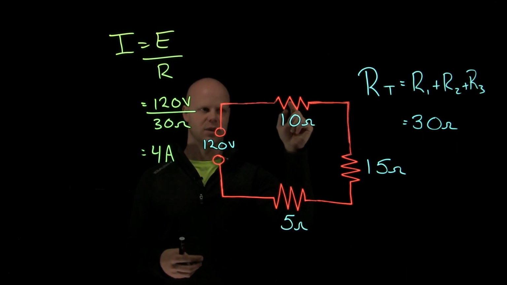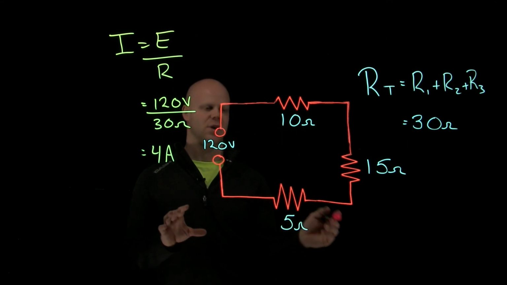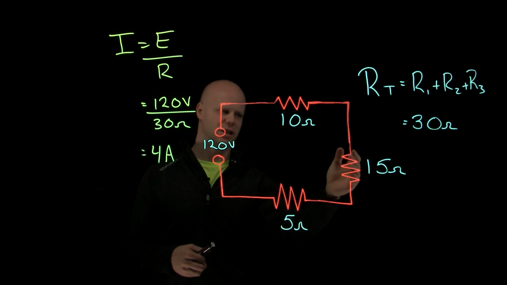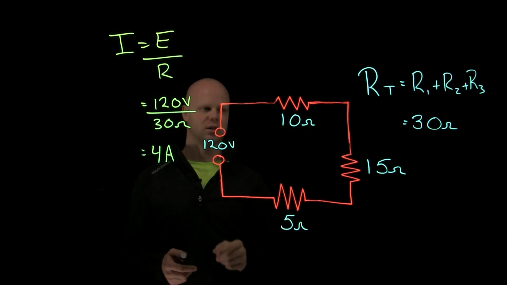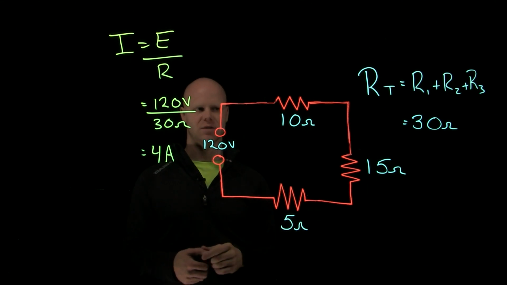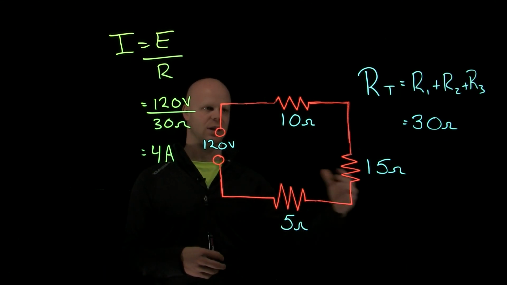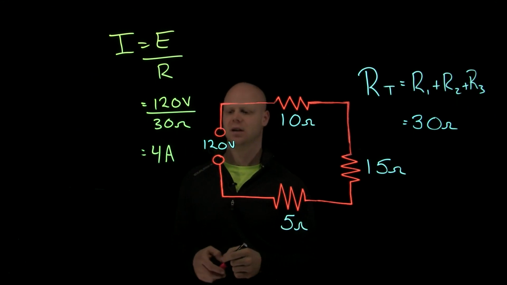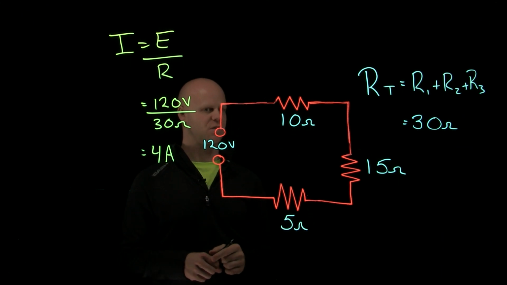I can just do the voltage plus the voltage plus the voltage because they're all in phase with one another. If you had different components like a resistor, an inductor, and a capacitor, it still will equal 120 volts, but based on their phase relationship, they may have to be added just a little bit differently, and we'll get into that in some upcoming videos. But for right now, we'll just keep it with resistors to keep this nice and straightforward.